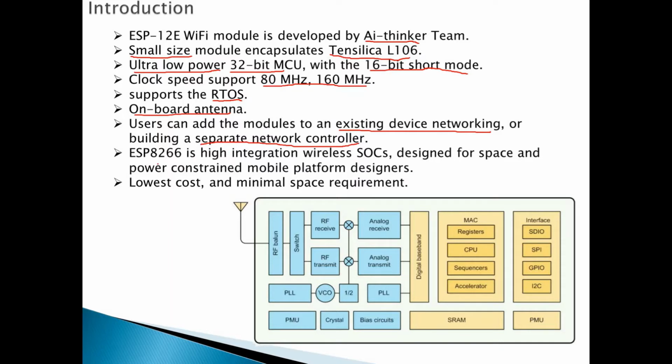Okay, the ESP8266 is a highly integrated wireless SoC, system on chip, designed for space and power constrained applications. As we say, because it's very low power and small in space, it's very suitable for mobile platform designers. It's really low cost, it's not expensive at all, and as we said, it's very small. And here is the block functional diagram of the ESP8266-12E.